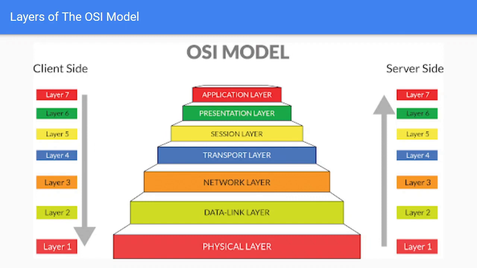Now you can see that from the client side, it's going from up to down. The client is more like a user or the end device. So it's going from the application layer all the way to the physical layer. And on the server side, like the web servers and the rest, it's going from the physical layer to the application layer. So you need to know that the layers go down and up, you understand? It can flow in any direction. It can go from application all the way to the physical layer, and from the physical layer all the way up to the application layer.